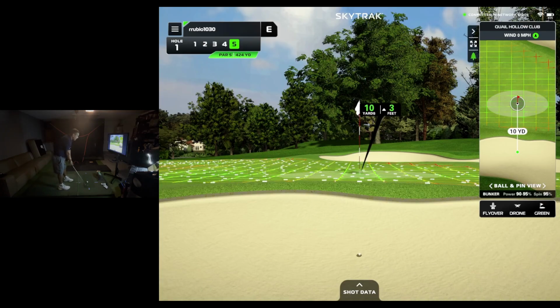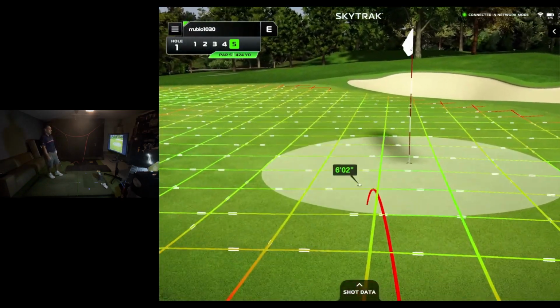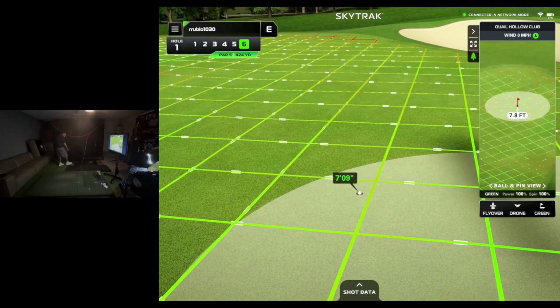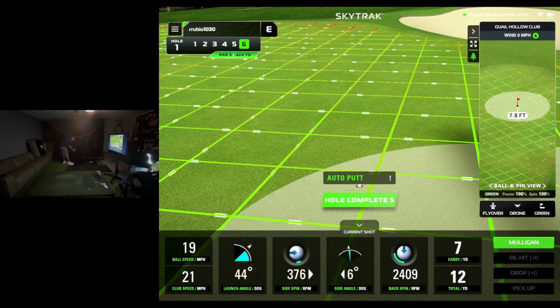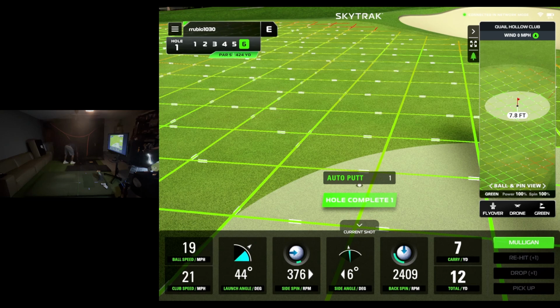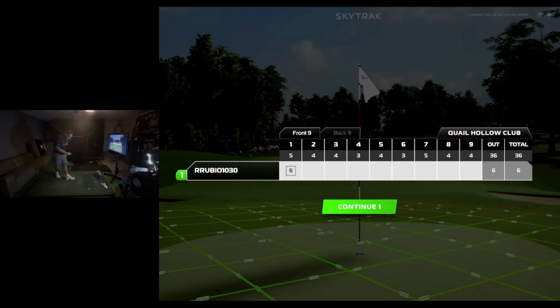10-yard chip, and we have to get it up over the lip, so we have to open the club face. That's a good chip with the club face open. Should do it. Hopefully it sits in that circle, and it does. So it's only going to give us a bogey, but again, I'm still re-warming back up after I cooled off for a little bit. Just ready to go here.